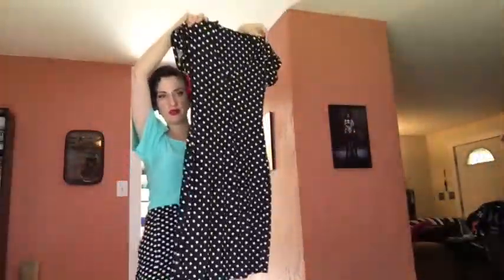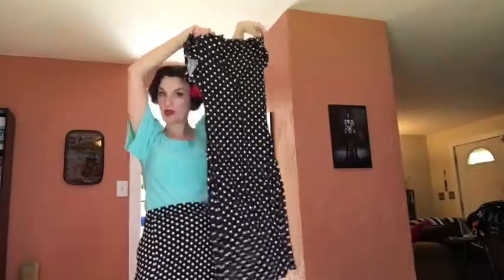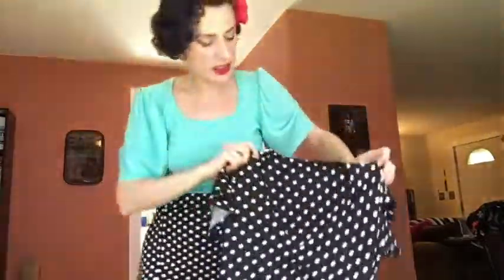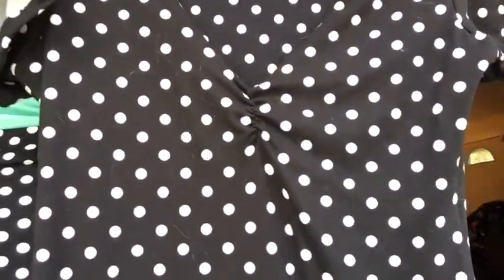But this dress is my last make. This is one of my make 9s. So I actually have, I'll show you guys in a second, my make 9 progress, but this is a pencil dress. It's like a polka dot wiggle dress, which was in my make 9 list. This is the Ragamuffin Patterns Bonnie, and then I made a change to it. So I actually put, it'd be hard to see because it's black and white, but it has like this little, you see that little ruching piece right there, right here?